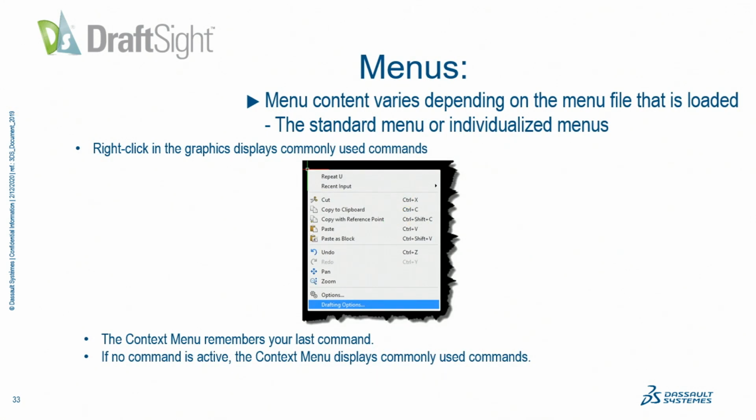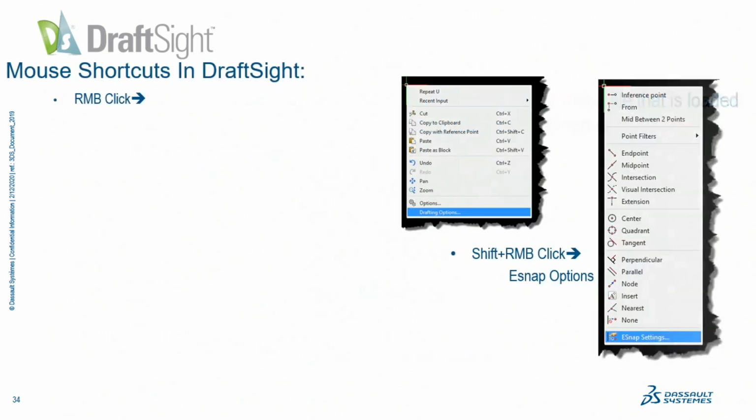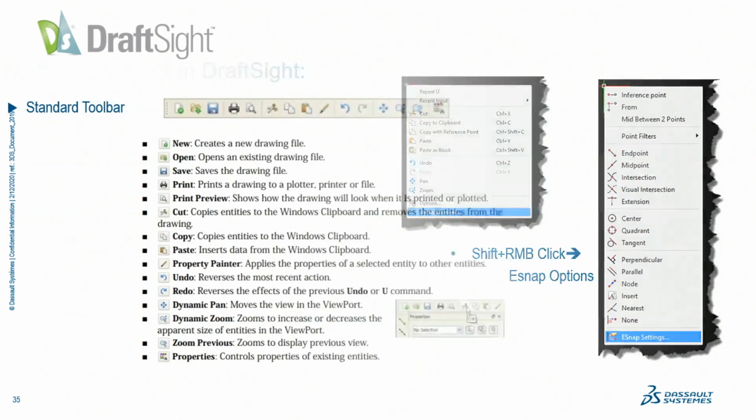Here's your menu, so you can right click and you get this menu and go to your options. That's the default. You can always go into settings and change your right click command as well. So right mouse click gets you the one on the left there. And then if I hold my shift button down and do a right mouse click, I get the E-snaps option, just like standard, unless you go in and change that in the settings.